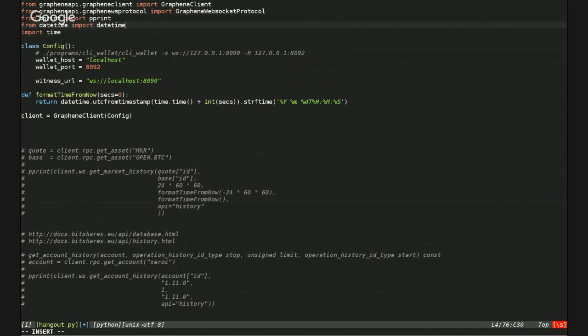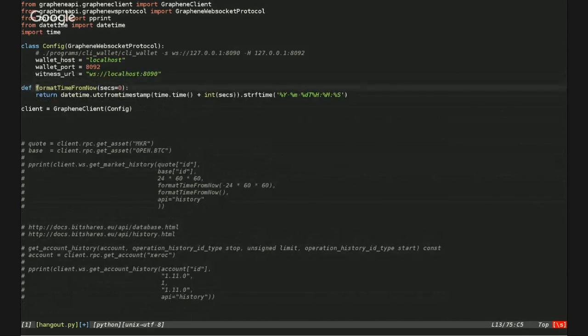So what's going to happen is we're extending the whole script so that it runs on its own. It won't terminate on its own. It will run and wait for the WebSocket or wait for the witness node to answer any questions or to notify me of any changes that might be of interest to me. So for this, I need this Graphene WebSocket protocol, and I need to add this to the configuration here. Oops. Because now you will see why this is a class, because we're going to extend this class by some methods. Let's move this here.